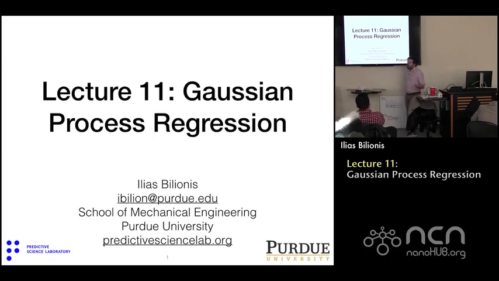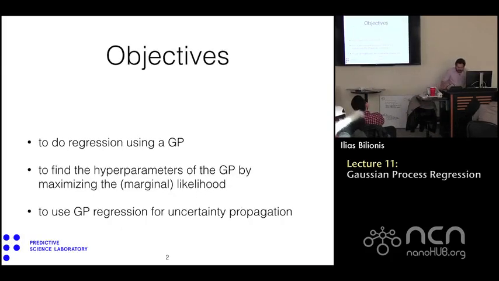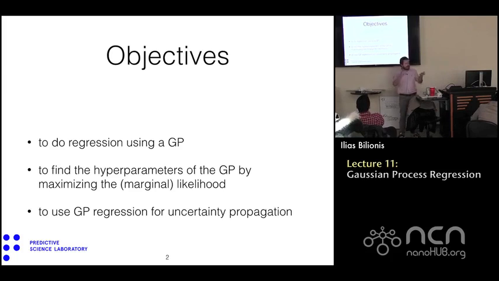And it is based on the idea of a probability measure on a function space that we introduced before, on the idea of using a Gaussian process to define such a probability measure. And we'll talk about it. So today we're going to talk about using Gaussian processes to do regression.